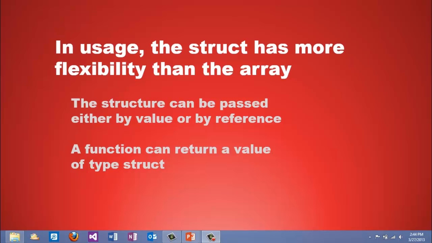When we talk about arrays and structures, sometimes the question will come up, why not just use an array in place of the structure? And the base answer, the foundational answer, is that the array can only contain a single data type. Even though it can contain a virtually unlimited number of elements, it can only contain one type of element. The structure can contain any number of types of data types.